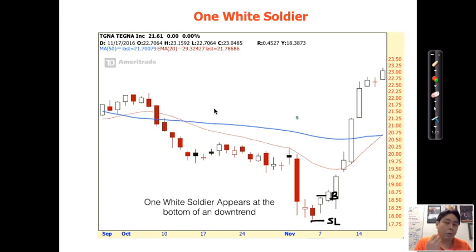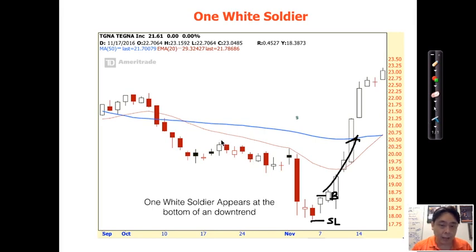And again, when we go into strategies, you'll notice that you can't just buy when you see a one white soldier after a sell-off. It has to coincide with some oversold condition. Stochastic should be below 20, or the price is hitting a lower Bollinger Band, something that tells us it is oversold and ready to bounce back up. And we'll take the trade as it goes up again. So that's your one white soldier pattern.